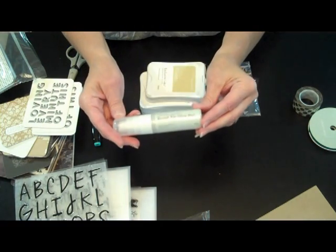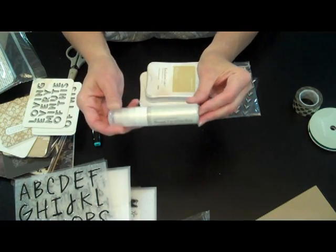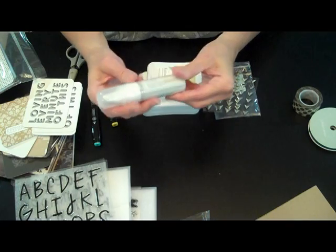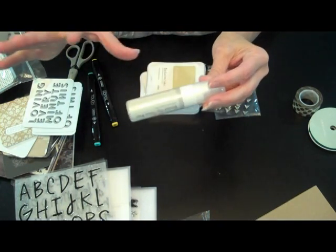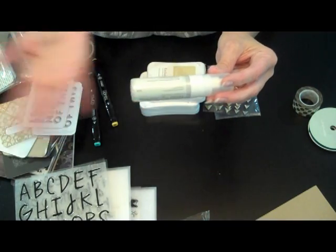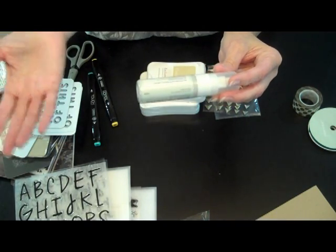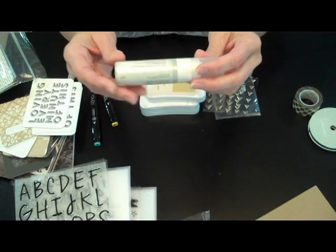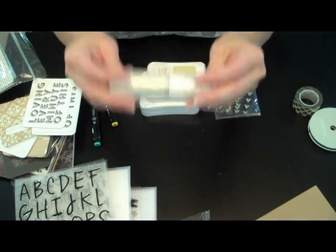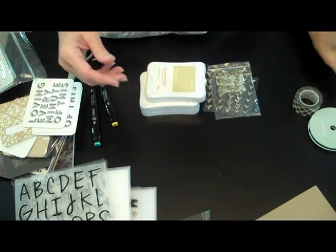You get another kind of adhesive. This is called Bonding Memories. This is the broad tip one. And this is the one where if you use it and you want to use it as a temporary adhesive, you let it dry on the material that you put it on before you put it onto the other surface. But if you want it to be a permanent bond, then you use it wet. So that's a really fun thing.